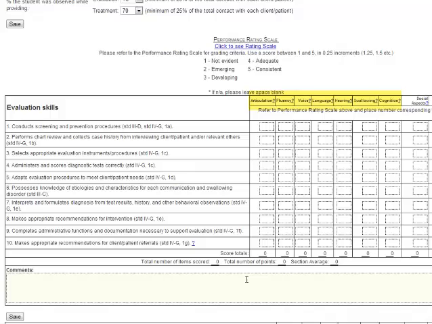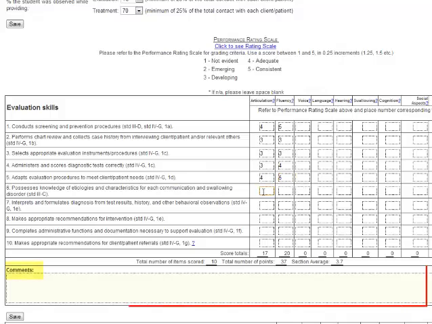For this example, I'll pretend that Jane Doe has been working with clients with articulation disorders and clients who stutter. So I'm going to fill in just the first 2 columns. You can see how the column totals and averages self-populate as you fill in each box.